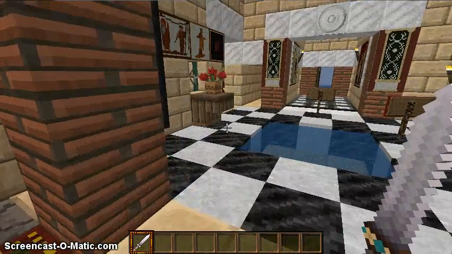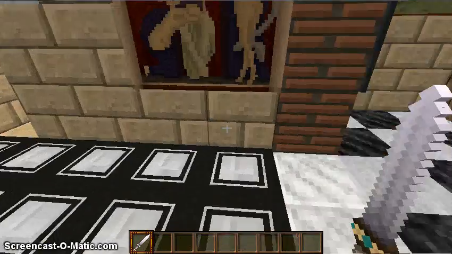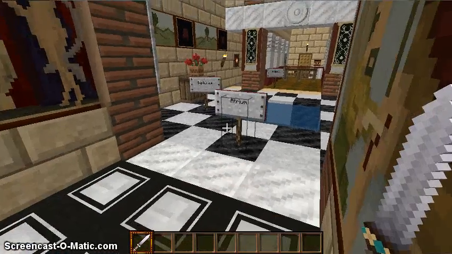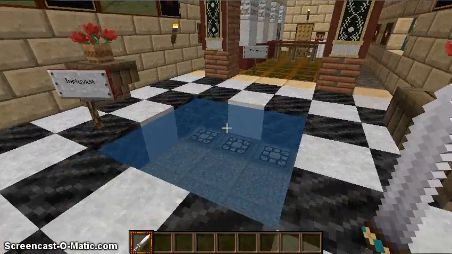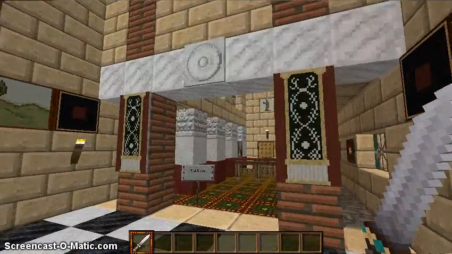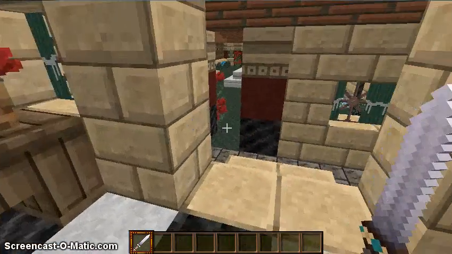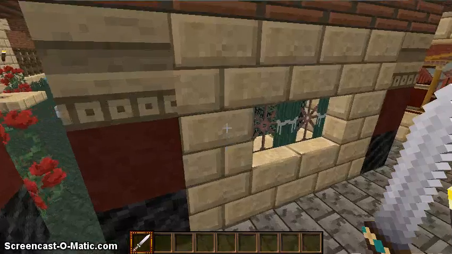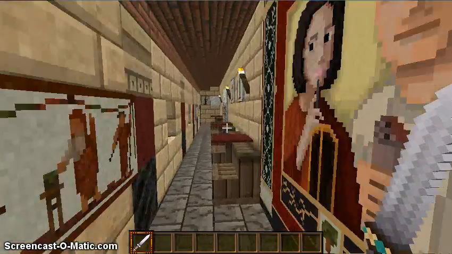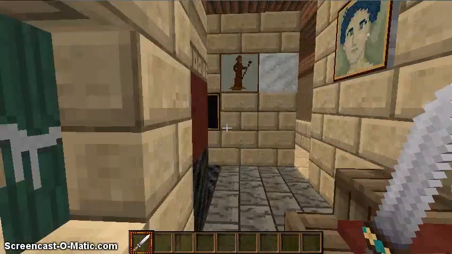So here we have these three main rooms, as I was just showing you. The atrium. Then inside of the atrium we have the impluvium and the compluvium. Then of course the tablinum. Then if we walk out here into this area, I'll take you down this hall a little bit so you can get a sense of the sorts of decoration that's available for the game.